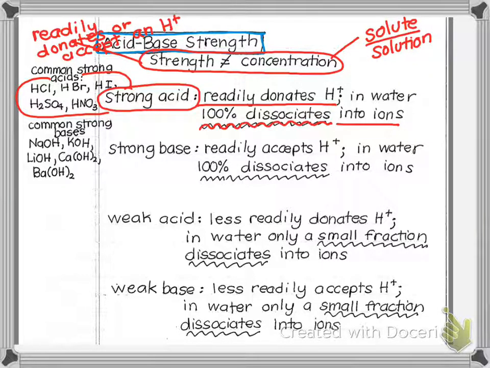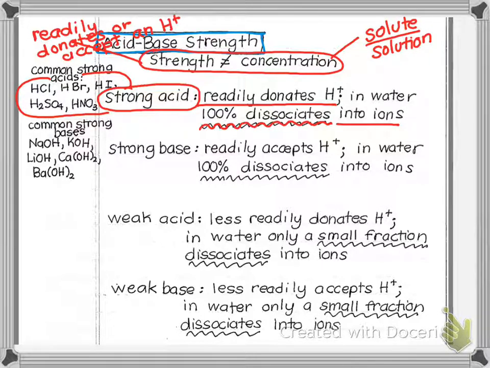If you have to study more chemistry, then it's good to memorize the common strong acids, and that way you'll be able to distinguish between a strong acid, because it's one you've memorized, or all the other acids, which would then be considered weak, and we'll talk about that in just a minute.